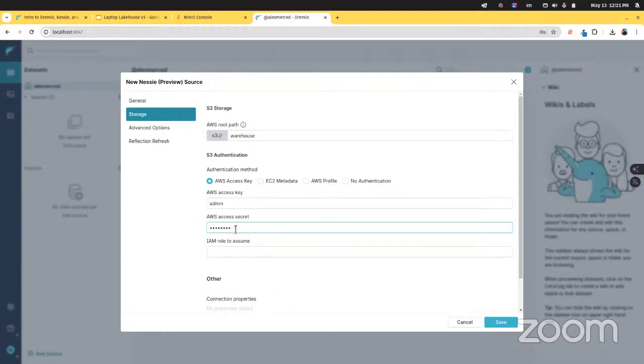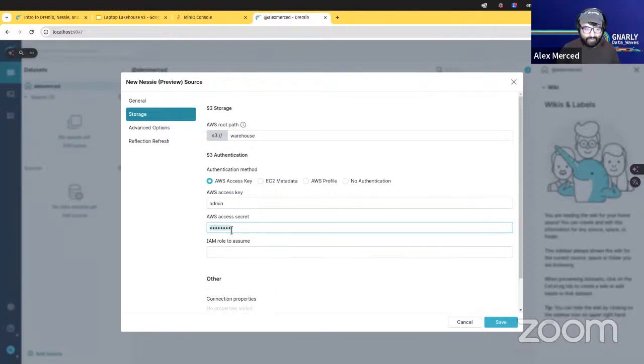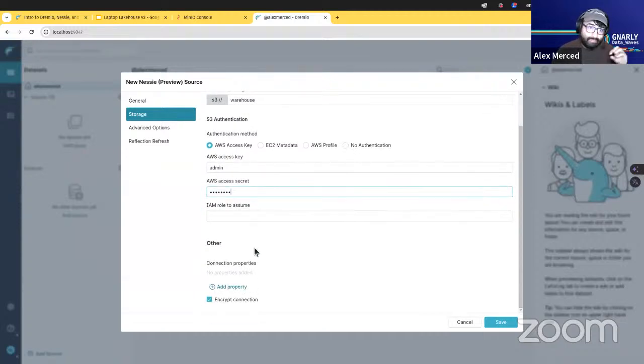Okay, thank you. Again, password, just make sure I typed in password correctly. Now, since this is Minio running on our computer, not in the cloud, there is no SSL, so it's not a secure internet connection. So I can uncheck the encrypt connection option because there's no SSL certificate on my computer. That's what you'll do for this exercise. Again, theoretically in production, if you're using AWS, you would want to encrypt the connection. If you were deploying your own separate Minio server behind a security certificate, you would also want to encrypt the connection.